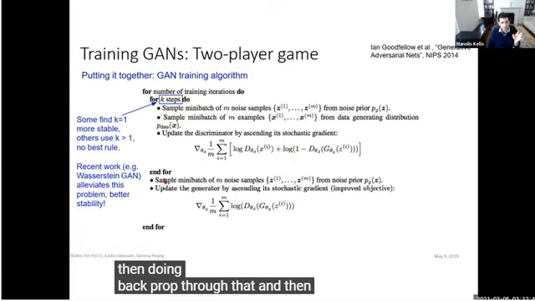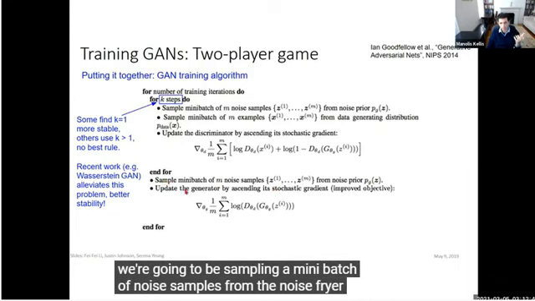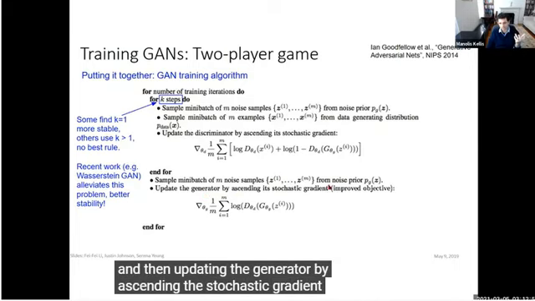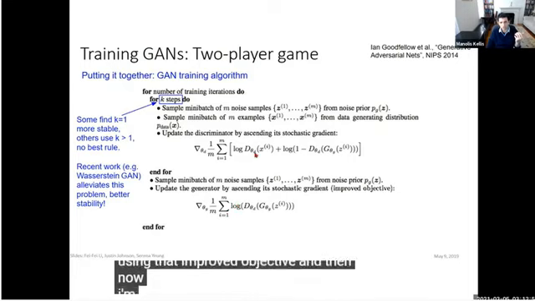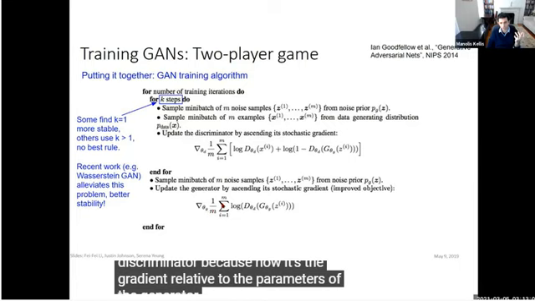Then we sample a mini batch of noise samples from the noise prior, and update the generator by ascending the stochastic gradient using that improved objective. Now I'm not going to worry at all about the discriminator. If I clamp that, the gradient doesn't care about the discriminator because it's the gradient with respect to the parameters of the generator.